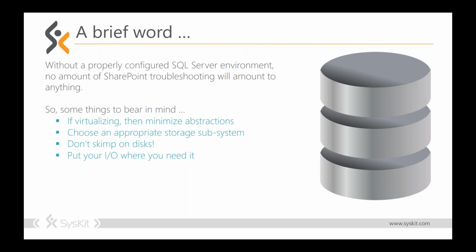Don't skimp on the disks. One of the great pieces of advice I read recently in a guide that I'm going to cover here in just a second is placing each of SQL Server's different storage requirements on a separate physical disk, if you can. So tempdb goes on a physical disk, tempdb logs go on a physical disk, data databases, and the data logs as well. That sounds like a lot of disks, but really SQL Server is an IO monster.